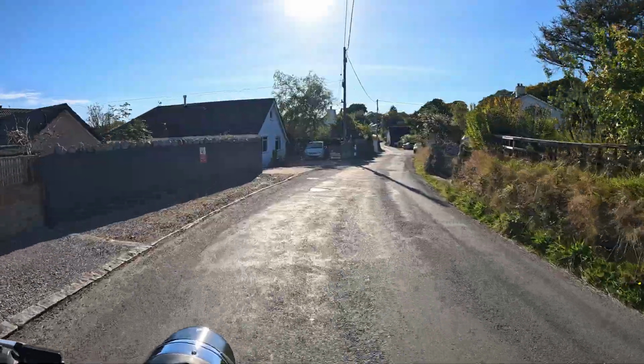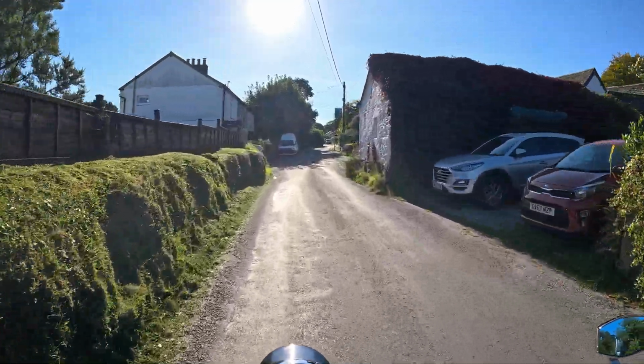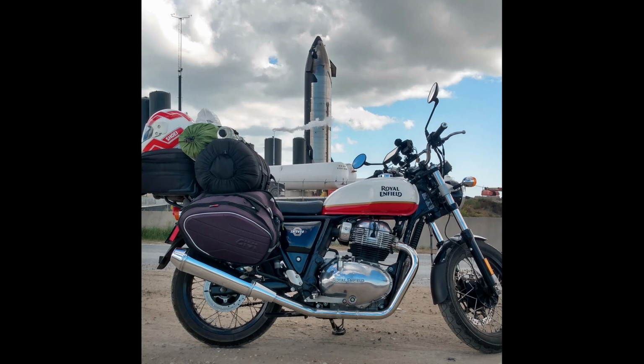Now from a short hop to a big old leap all the way across to the USA. Now this one's been sent in by Mamre, that's me and my Royal Enfield. It's the second time I featured one from him, and he said this is Elon's SpaceX Starship, that's right I think, and that's at Boca Chica space station in, where was it, Texas? I believe so. Thank you very much, me and my Royal Enfield. He can be found on YouTube.